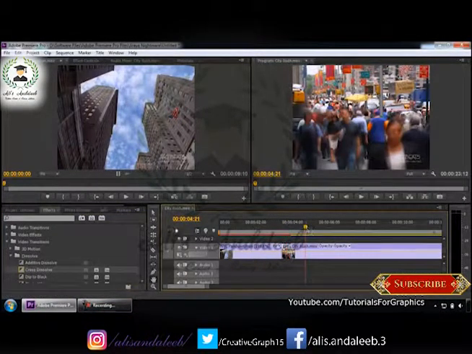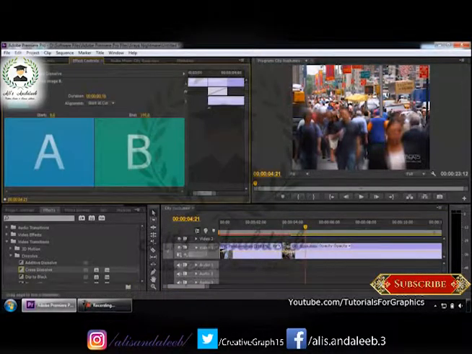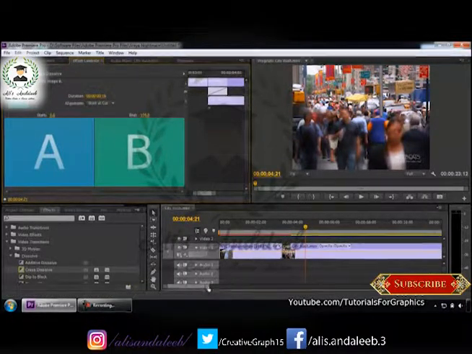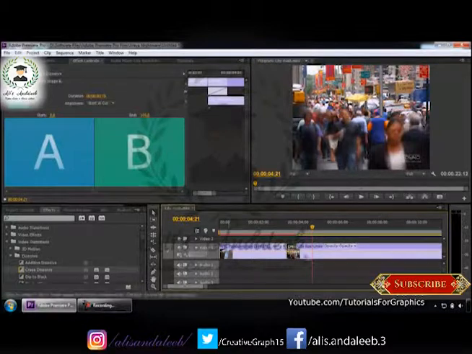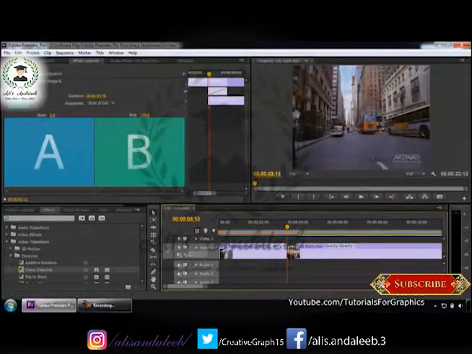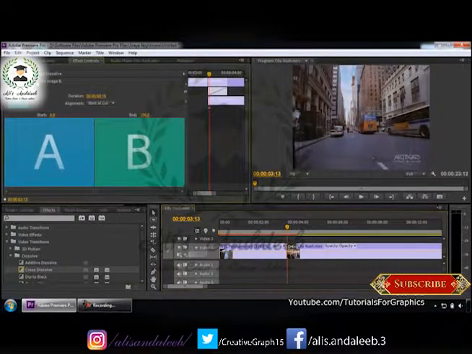Okay, for some reason it's not working. Yeah, this is not happening because I've got my hand tool selected. Remember, I pressed the H key, so I need to press the V key for selecting my selection tool. Do a double click on the transition. Just select the transition, guys. If you cannot see the transition, sometimes when you are really zoomed out of the whole thing, just zoom in using the plus key or this slider below, and then do a double click for opening the FX control, and it will automatically be in the transition editing mode. Right, so you can take a look at some of the basic categories over here.